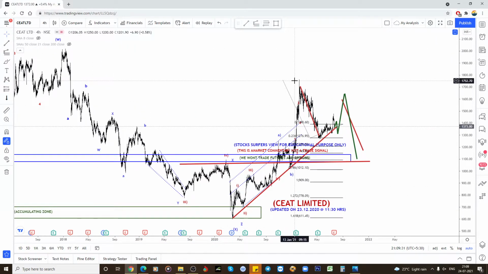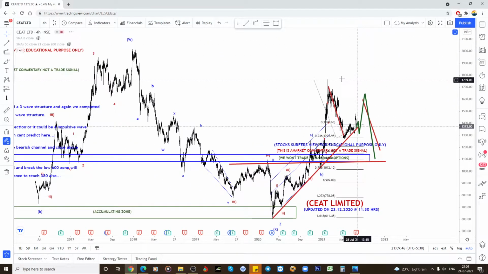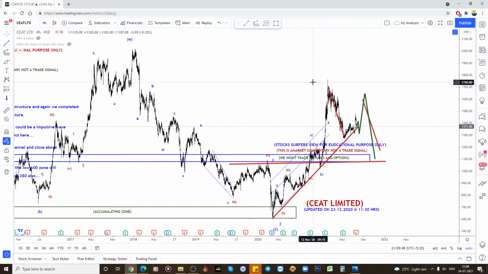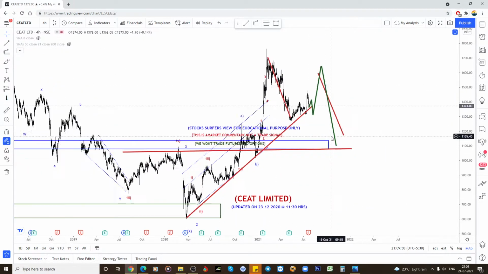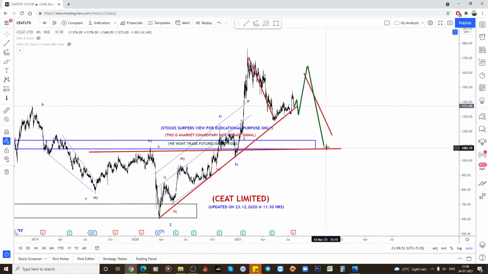So this also again the W, or this could be ABC is a 1, ABC is a 2. It can be like that, and the ABC is a 3, or this could be ABC is a 1 and 2, 3, 4, 5. So that could be a wedge formation. So a lot of possibilities here it seems, but I didn't trade yet here. Only if it reaches the 1100 zone, I will decide to buy. But after that only I see the wave structures and formations.